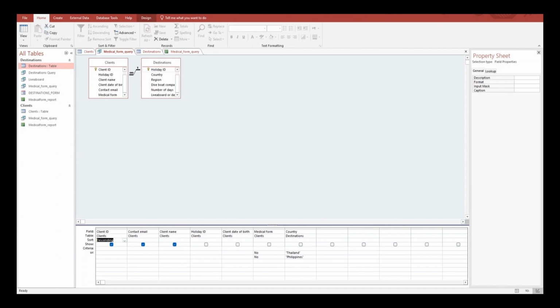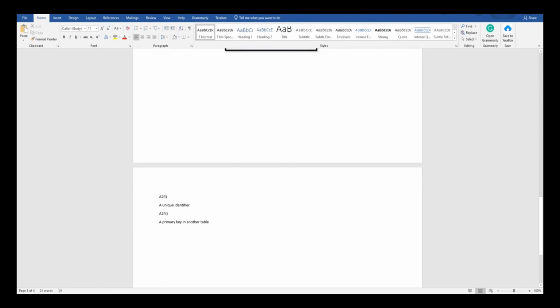So what happened? One holiday ID we will put here. That means this client ID is connected to this holiday ID. In this way we can connect these two tables. So one destination can have a number of clients, right? So this is the example of a foreign and primary key.